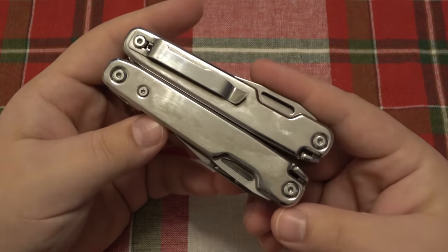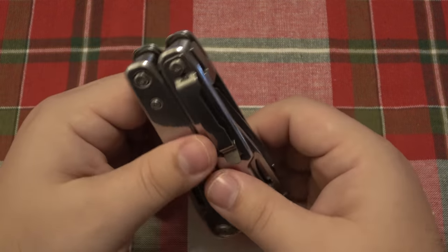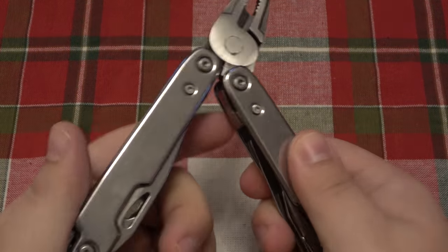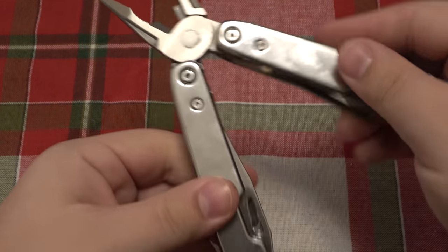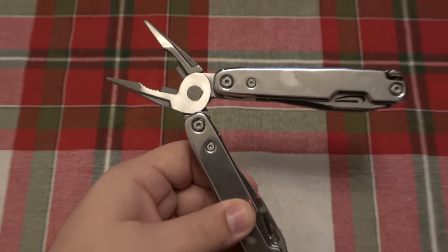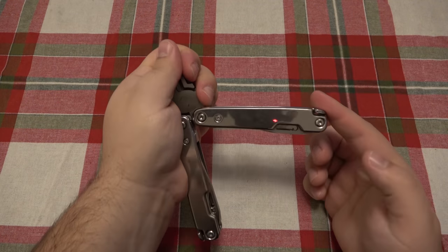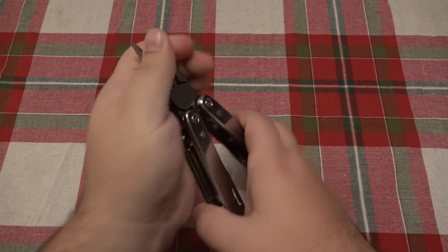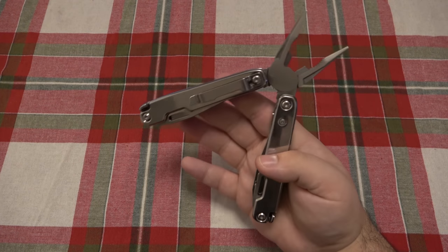And I only have a couple days of use on this, but like I said, this is a first impressions video. So the main tool on here is our pliers. If I'm quiet for a second, and I don't hit my tripod, you can hear that those snap open. Let me back out a little again. These snap into position here, which is very nice. That means they hold their position, which is very good. These are spring-loaded, which is awesome.